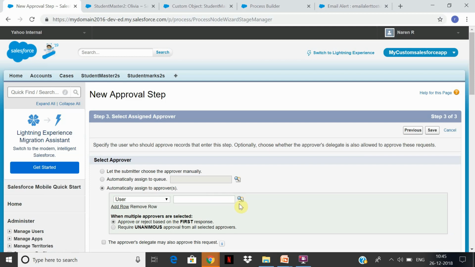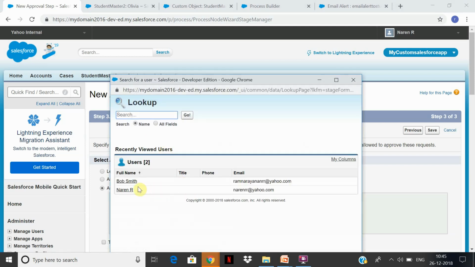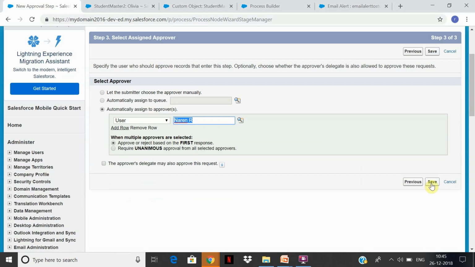So right now I'm going to select myself as an approver in the next step. You can experiment with another user later.